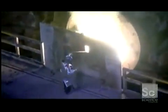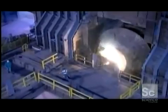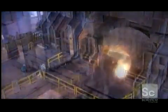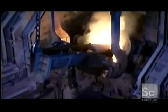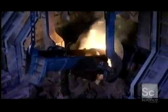A technician regularly checks the temperature and takes samples to make sure the chemistry is right. A bit more scrap is added to bulk up the mixture as it melts. The scrap also causes a chemical reaction that helps to fuel the refiner.